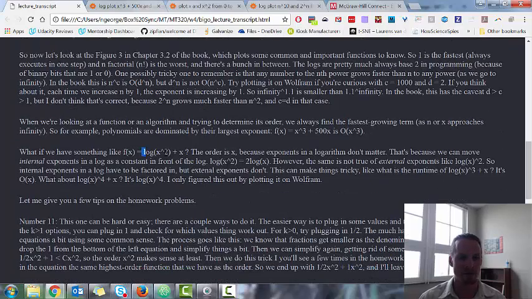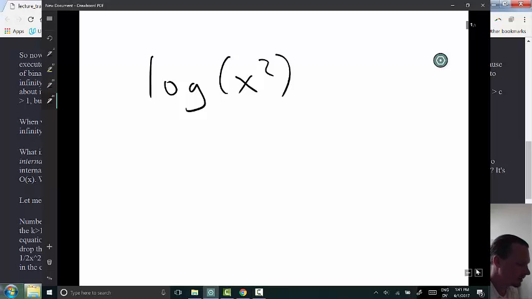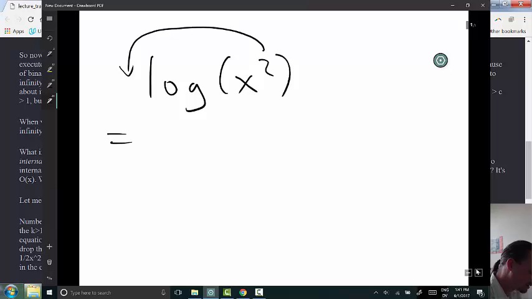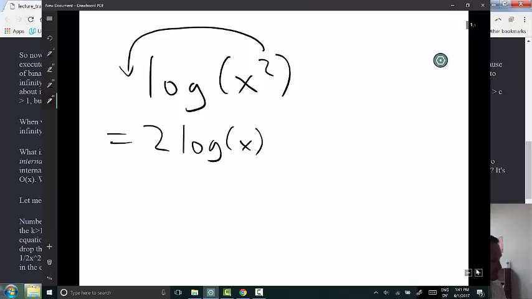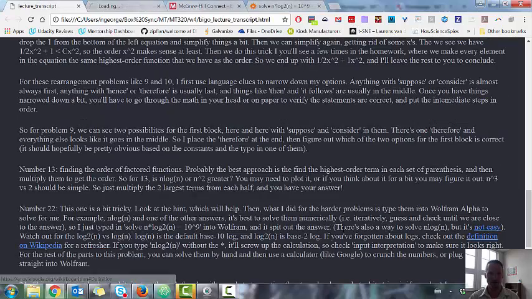Another example would be something where we have a log of x squared and x. The order in this case is x because these exponents in a log can actually be carried down in front of the log. If you don't remember how this looks, if we have log of x squared, that equals 2 times log of x. That's just a property of logarithms. So if you don't remember that, that's how it works. Anytime we see these logs, typically in computer science or in this book, they're almost always log base 2. If you don't remember what logs are, I linked to the definition in the lecture transcript here.